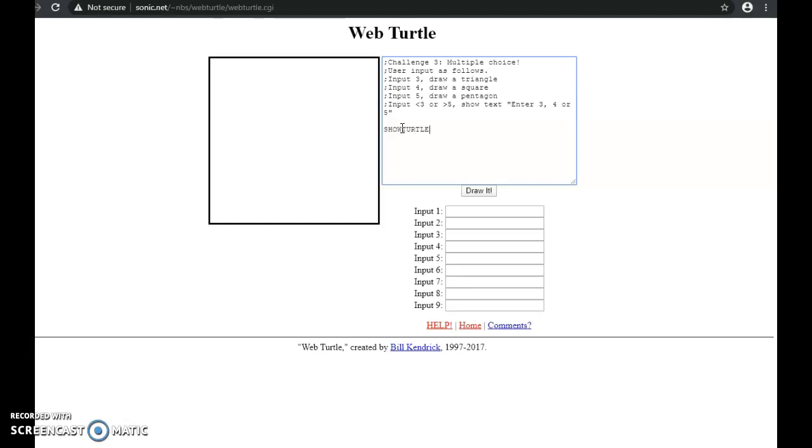show turtle. I'm going to, as is my usual, move it out of the way. So left 90.